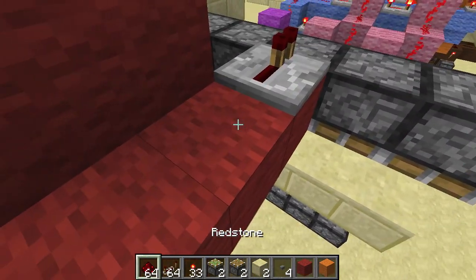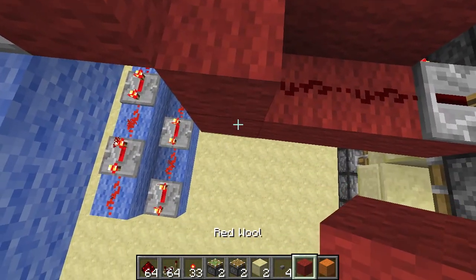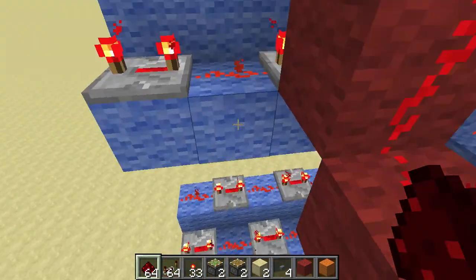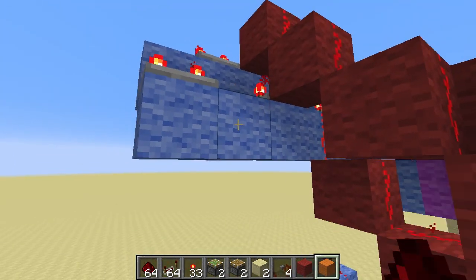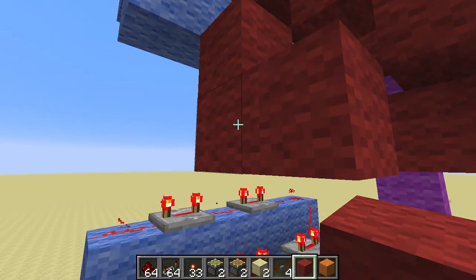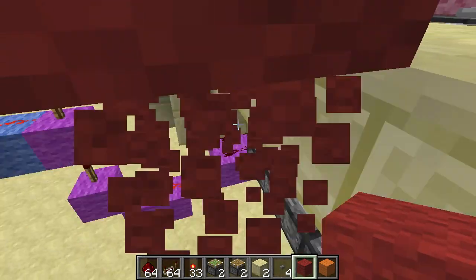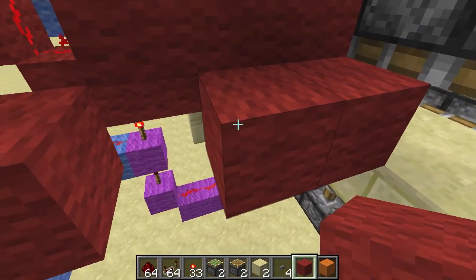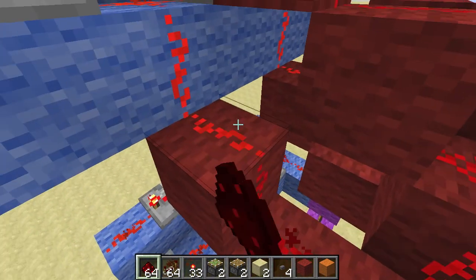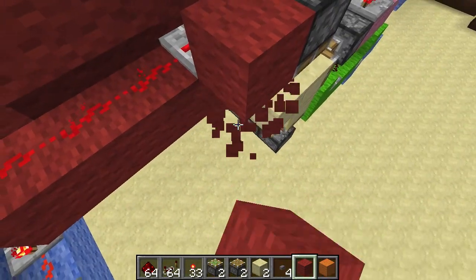So 1 tick delay and dust all the way along, and it would help if I'd put a block on here like that. And then it could go up to the redstone up here. And then come down here, block there, block underneath, and then you'd go block across like that, and then it's just literally a matter of wiring it all the way to the piston. So 1 tick, remember, and dust all the way up along. 2 blocks on top, and there you go. So last bit.